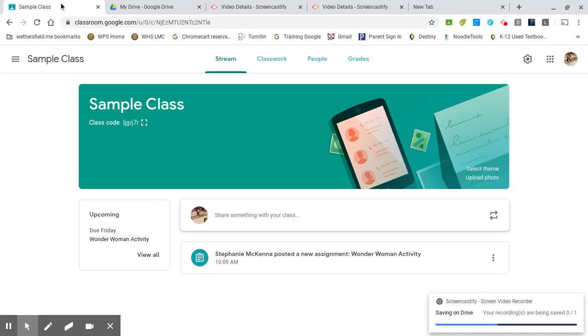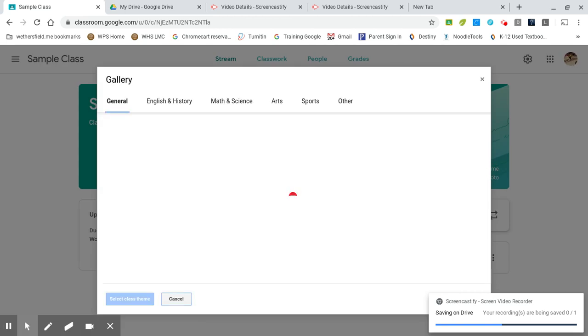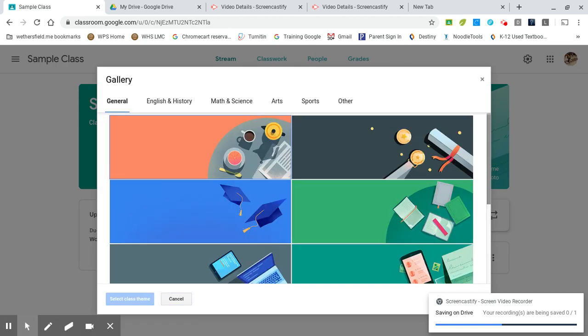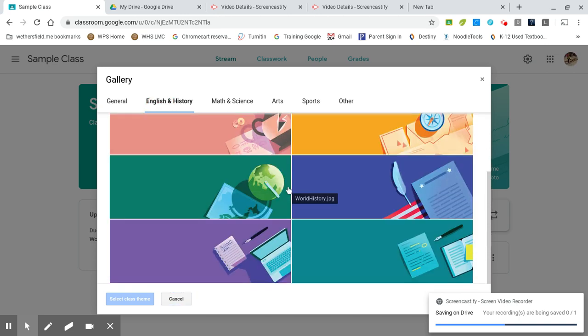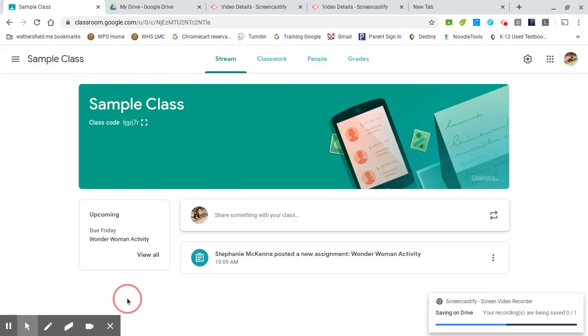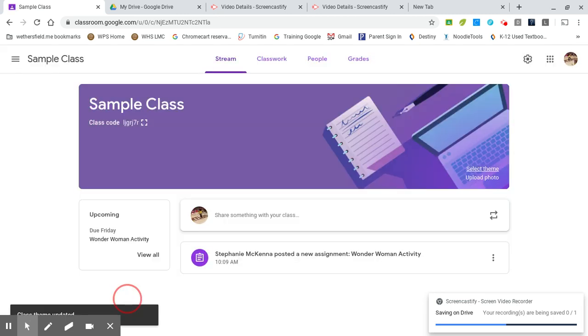We're going to look at some other ways to add material to our Google Classroom. But before we do that, something I forgot to mention: on the home page, you can change the theme to your class. So if we look at this, this gives us some little options. I'm an English teacher, so I'm going to scroll down and see if there's something that I like here. Oh, I like that. So I'm going to add that theme to it, and then it'll change the theme, which is adorable.